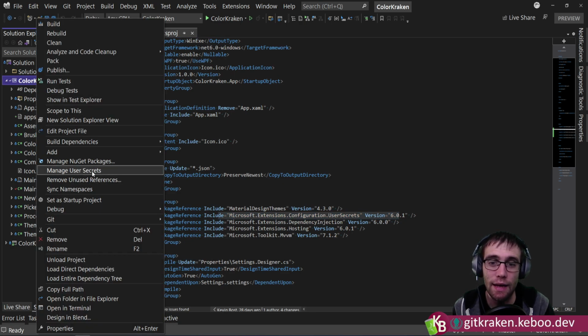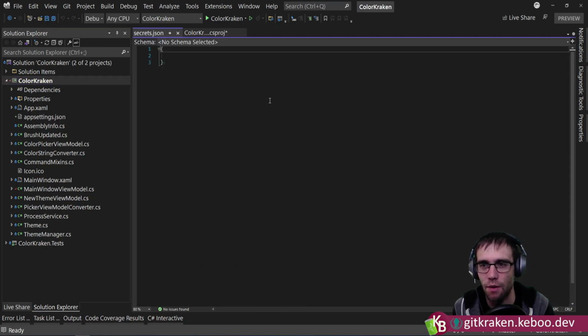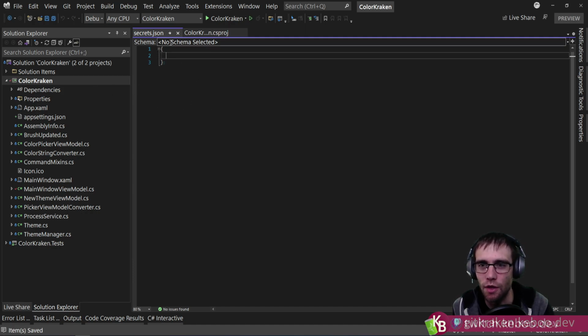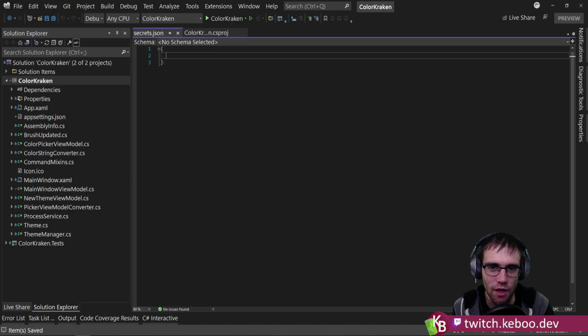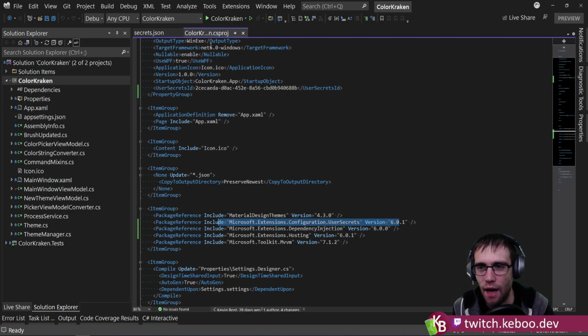Huzzah. Now we'll manage user secrets. There we go. That's what we're looking for. Okay. So you'll note here, it gave me a secrets.json. The other change that it made is inside of my CS proj: it randomly generated a GUID and set it as its user secrets ID.